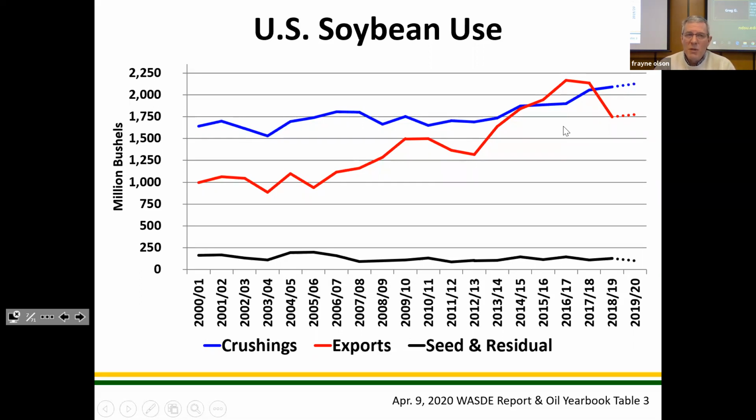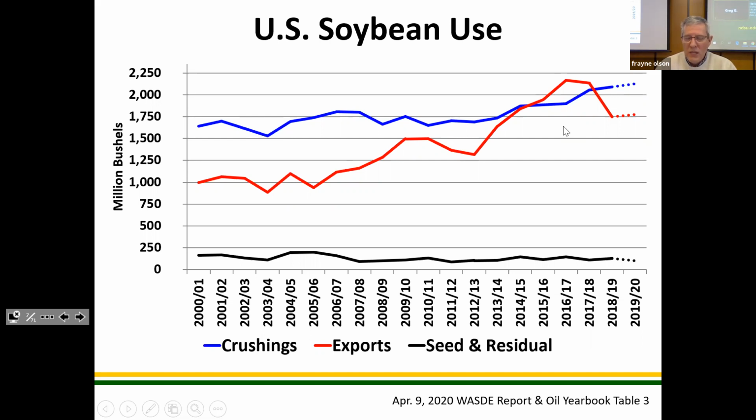And about 30% of our soybean oil currently goes into the biodiesel industry. And with the cutbacks now going on in the energy sector and the falling energy prices, which is nice from a farmer's standpoint, it's also having an impact on soybean oil prices as well. So right now, the current forecast is for total crushings to increase slightly from last year. Total exports to also increase slightly. But again, these are all based off of historical patterns, and we're in a very unusual time right now.